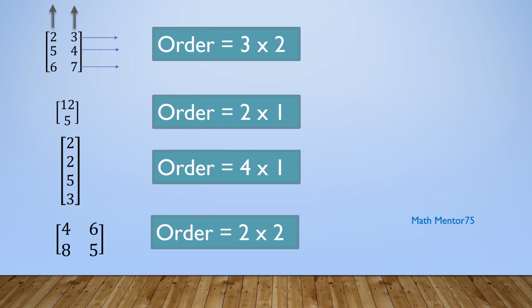Now in all these formations, we have to focus really hard that we should write rows at the first place and columns afterwards. For instance, if I write 2 into 3, this means 2 rows and 3 columns. And if I write 3 into 2, this means 3 rows and 2 columns. So it means we cannot change the positions of rows and columns. They have to be in that order specifically.